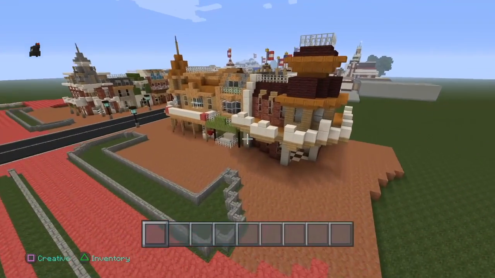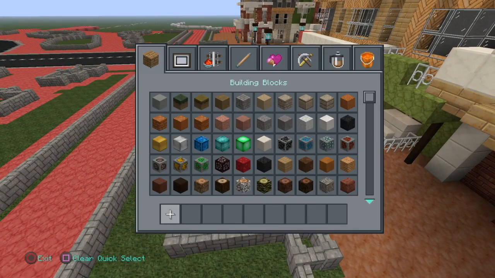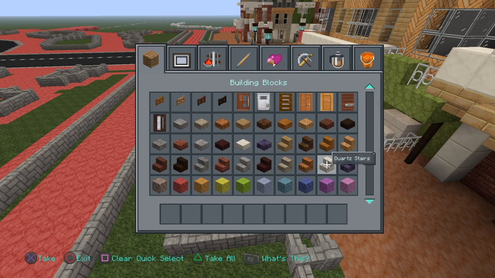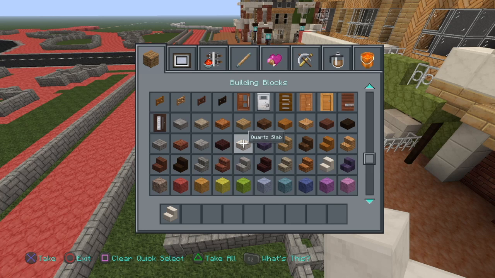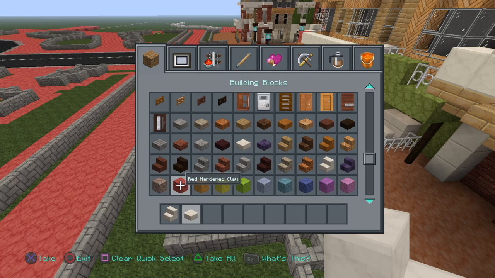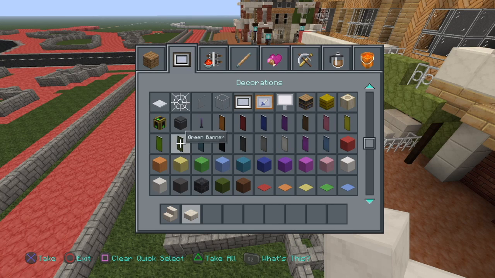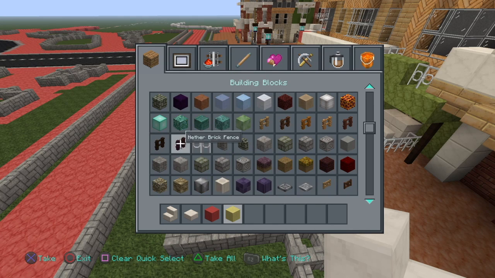So to start off, we are going to add some tables over here. So let's go ahead and grab some quartz stairs, quartz slab, and let's see what we got here. Grab some red hardened clay, some red wool and some yellow wool. And then go back over and grab an oak fence.